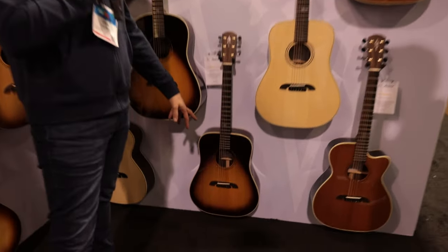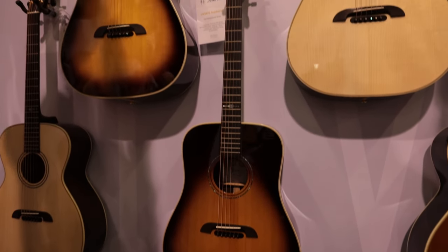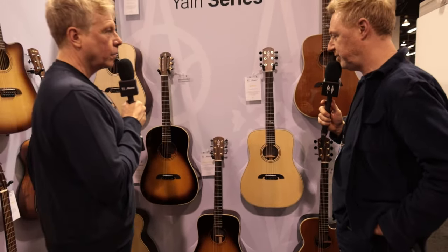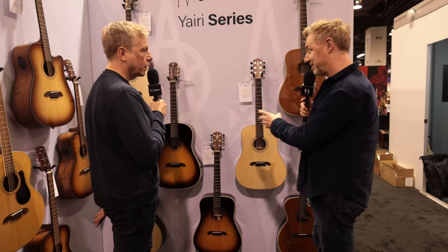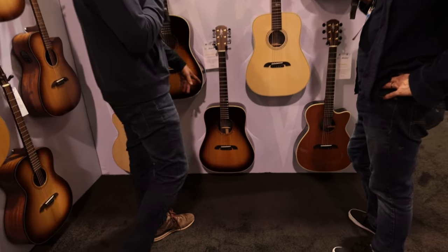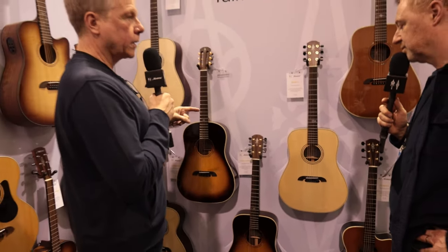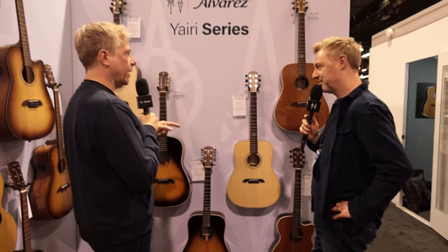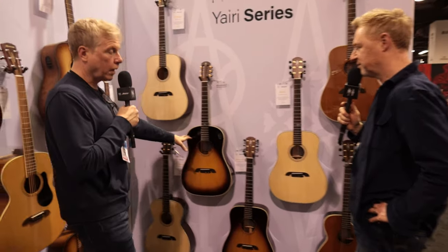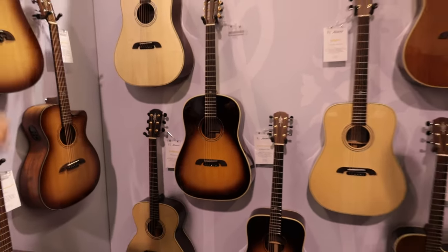This model you're impressed with, right? I was super impressed because, obviously, I've lived with the 12 fret version of that for some time. I've owned that guitar for a good few years now, and then to hear it, to feel it, that's quite different. DYM 70SB, but that Sitka guitar holds its own with all of these. I thought these were going to outpower it, outshine it, but it doesn't. It holds on. Then of course we have our DYM R70, which is a 12 fret. These five are absolutely spectacular.